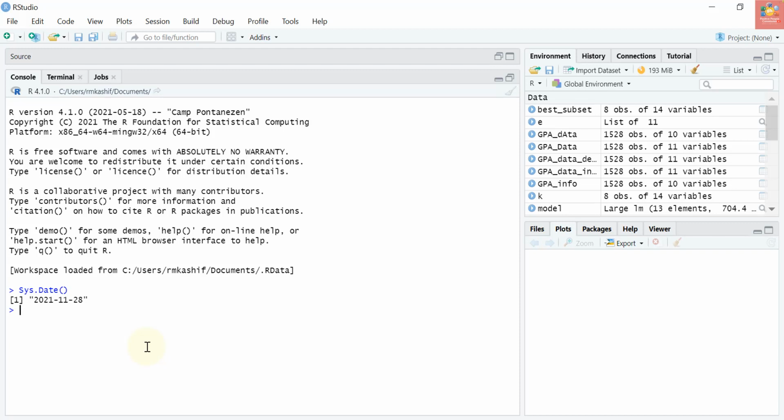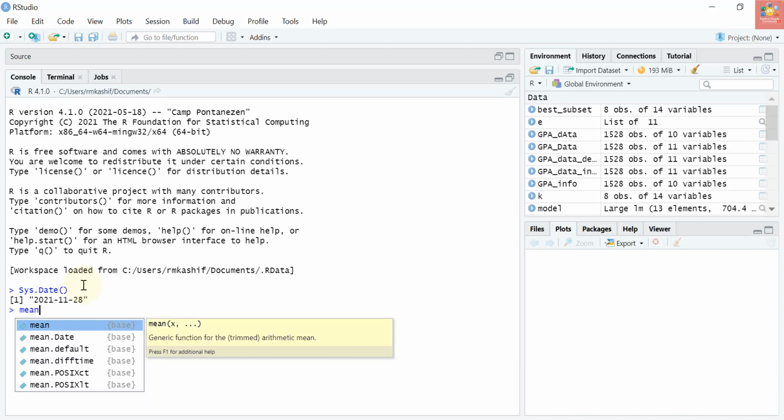Most functions in R return a value. Functions like Sys.Date return a value based on your computer's environment, while other functions manipulate input data in order to compute a return value. For now, we will use the mean function. The mean function takes a vector of numbers as input and returns the average of all the numbers in the input vector. Inputs to a function are often called arguments, and providing arguments to a function is also sometimes called passing arguments to that function. Arguments you want to pass to a function go inside the function's parentheses.